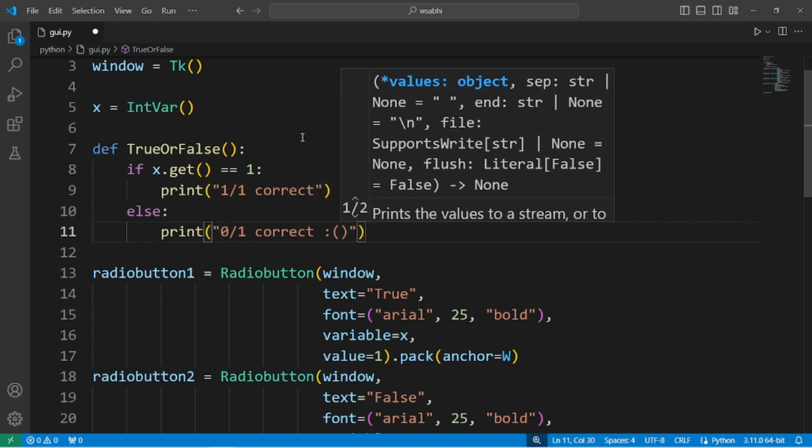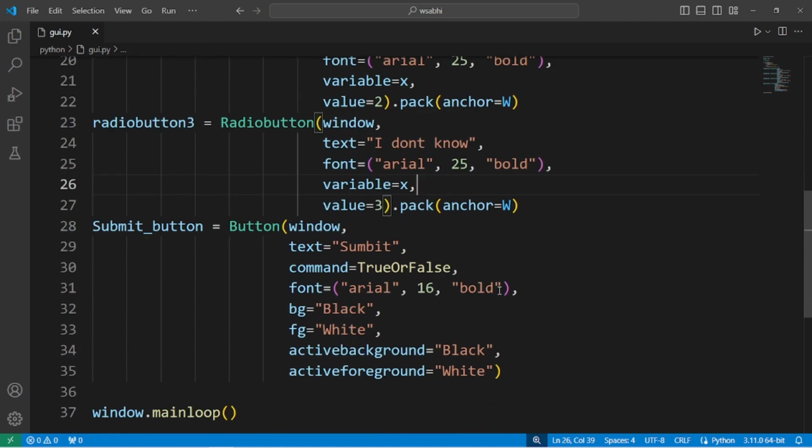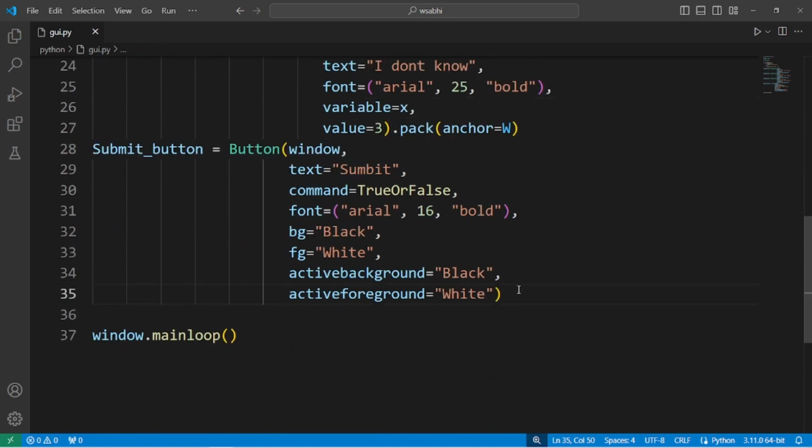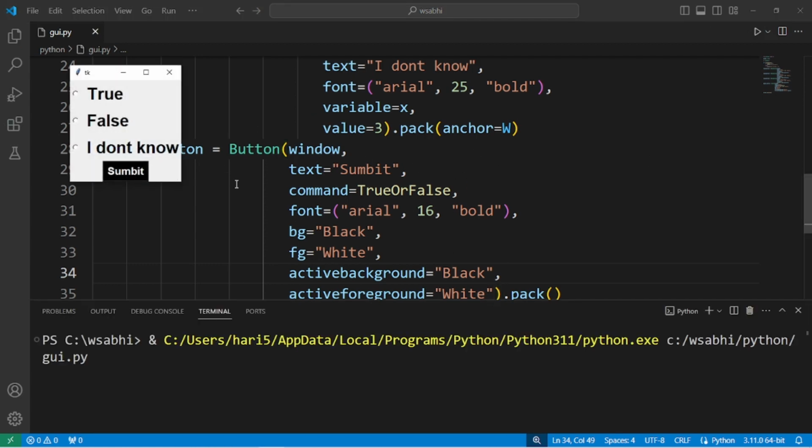And then let me just do that. So I guess that should be it. So let's just see our code and make sure that we pack this. We never packed this, so let me just do that. And we might forget sometimes, so sometimes it may cause errors, so we don't want that. So let's just run this to see our output. And our submit function came, and our main button.